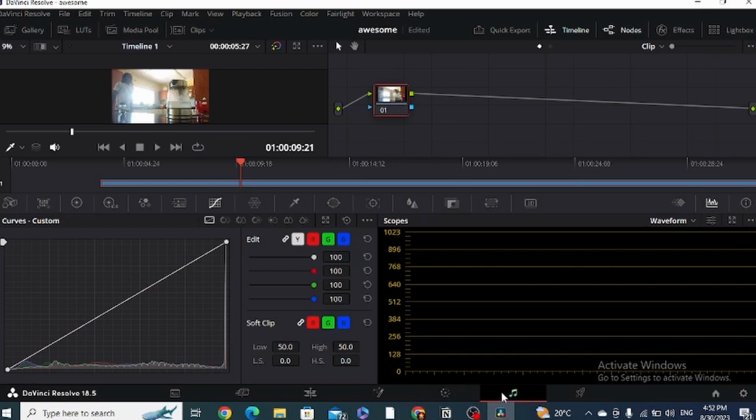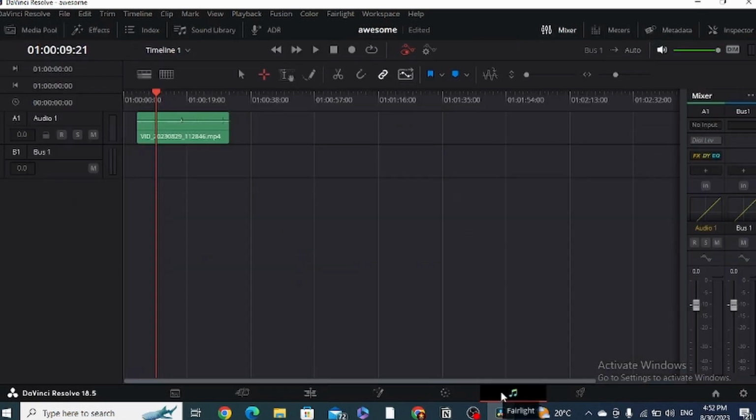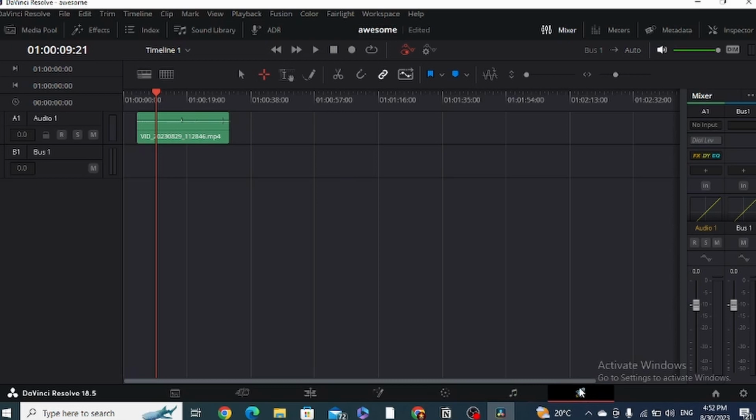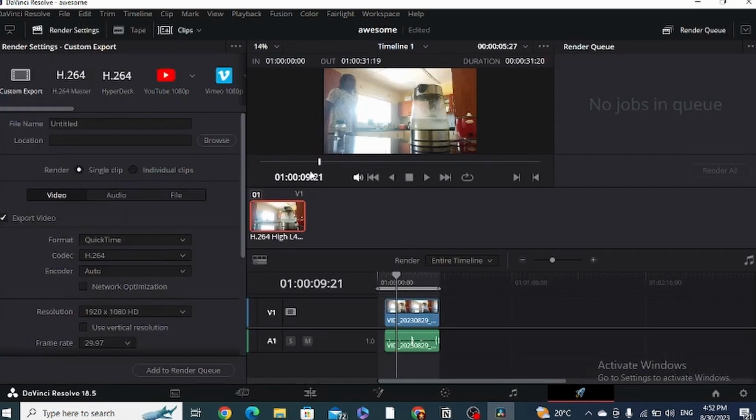And then moving on, you have the Fairlight page. This is where all your audio is mixed, made to sound good. This is where I edit my covers as well. Link here to the bedroom sessions. And then you have the export page. You can set the format and everything. But anyway, this is just to show that the layout of DaVinci is very easy and very simple to understand. It does take time and practice to be able to integrate that in your workflow. But for me, as somebody who does content creation a lot of the time, this has been very helpful.